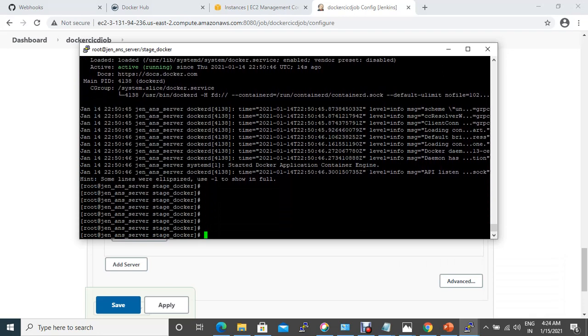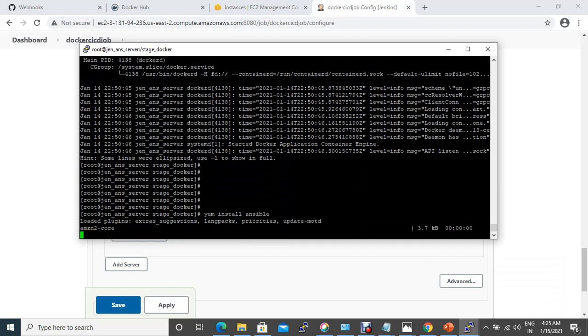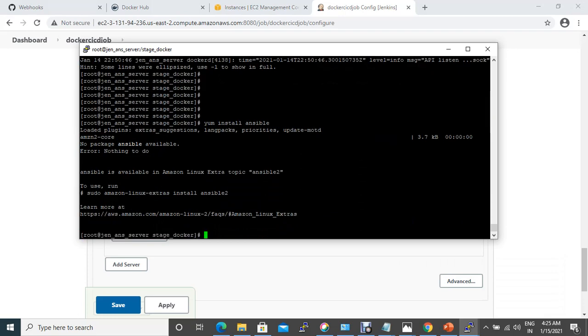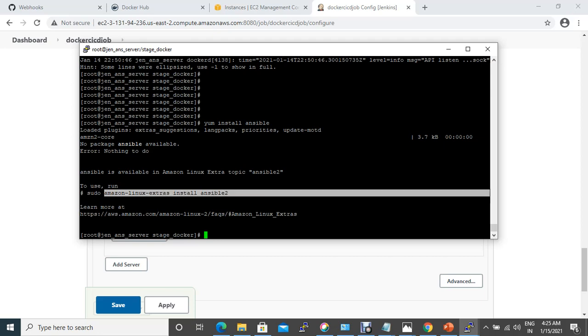So let's say, we are already on the root. Yum install Ansible. This is Amazon Linux, so it's suggesting to run this command.